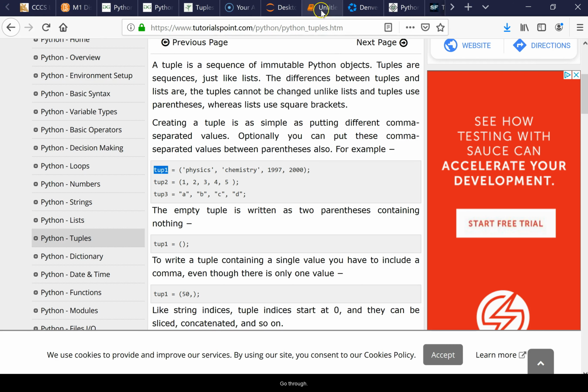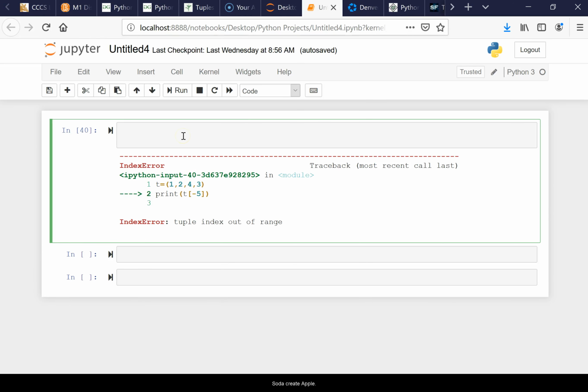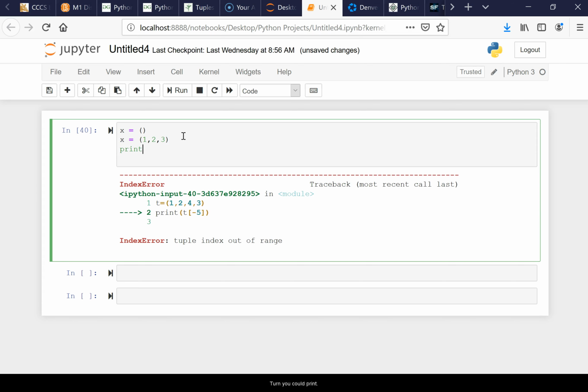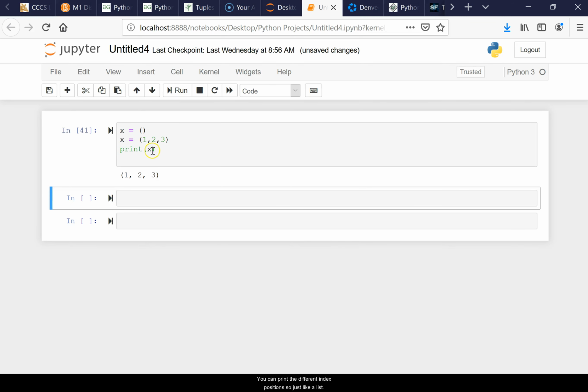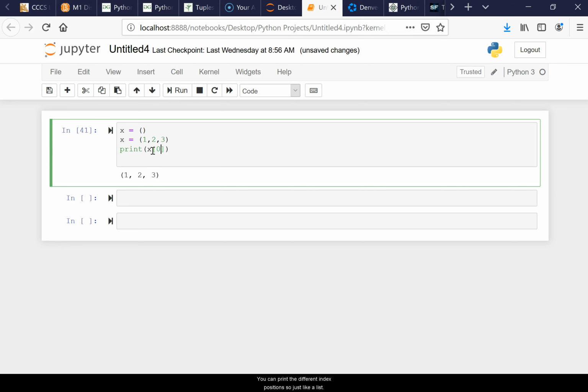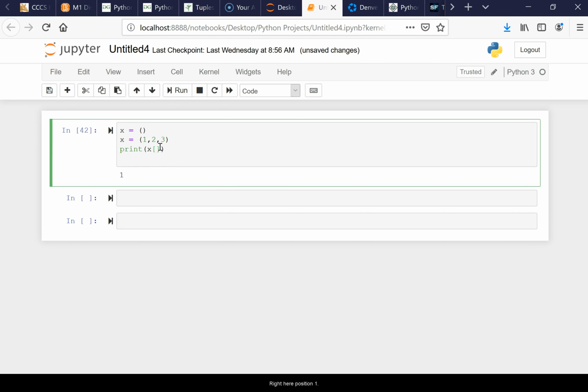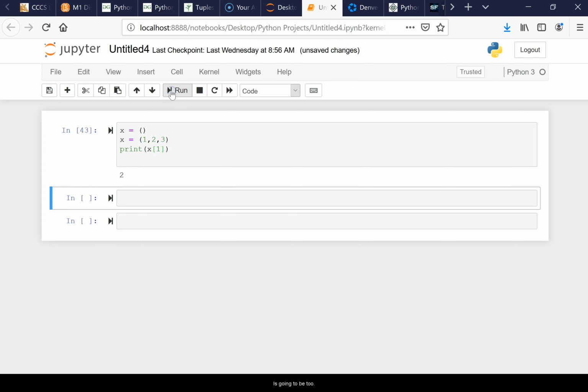let's go through. So to create a tuple, I've got x equals, you could do it like this. You could say x equals 1, 2, 3, okay, and you could print x, okay. You can print the different index positions. So just like a list, position 0 is 1. Right here, position 1 is going to be 2.